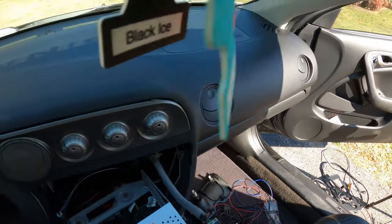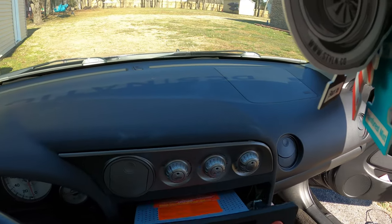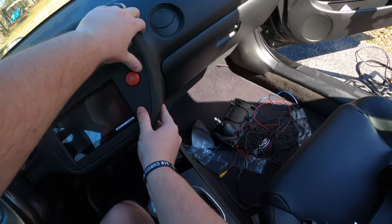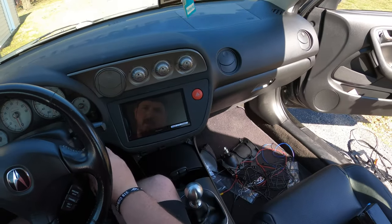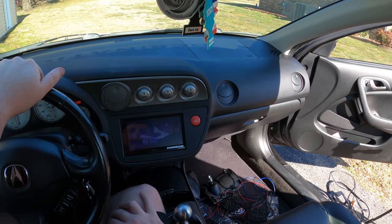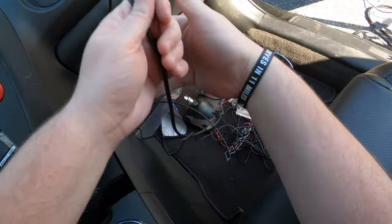There we go, that's in. And freaking Sirius XM. There we go. Moment of truth. Does it work? How about that? So obviously I'll go back and hide all these wires and things like that later on.